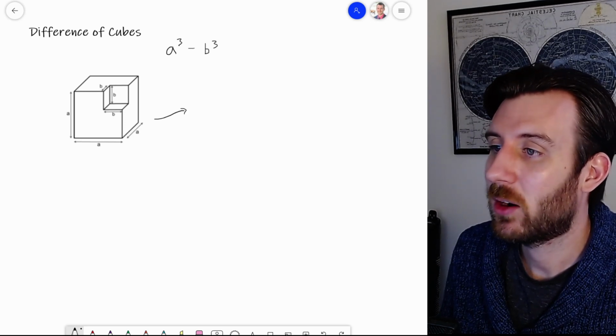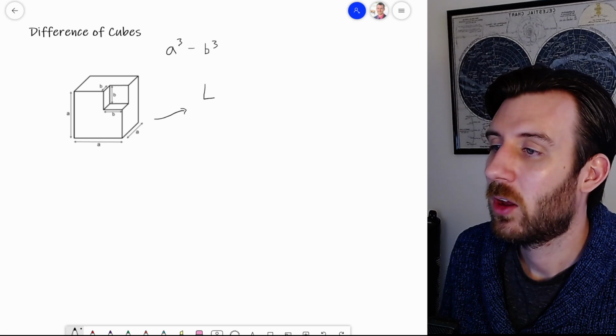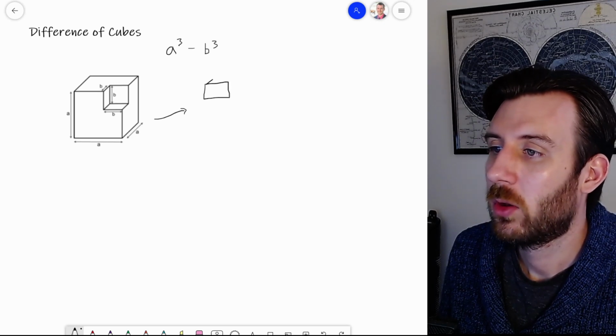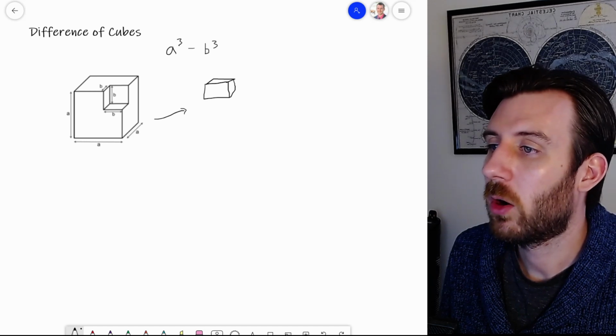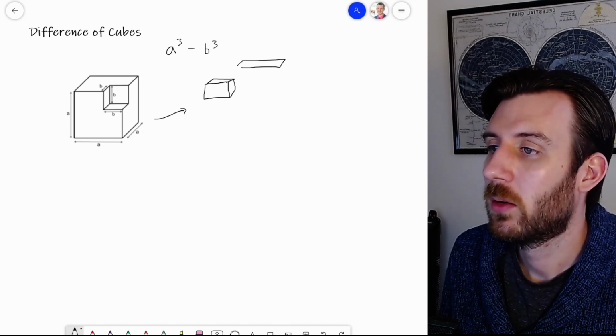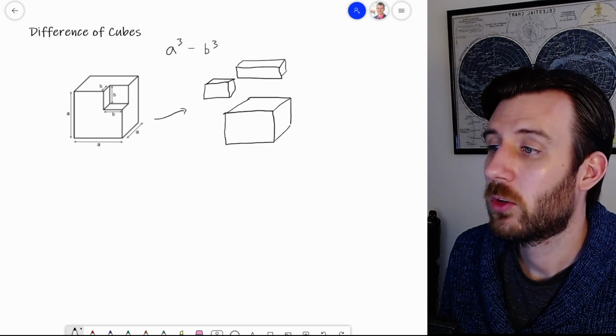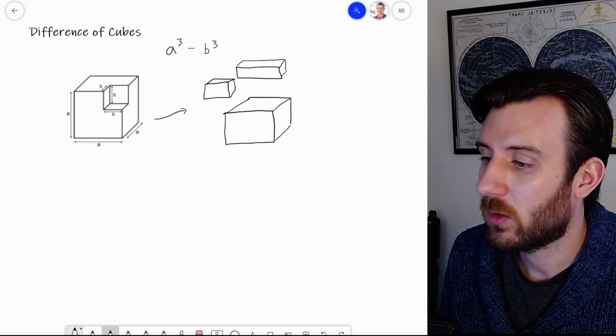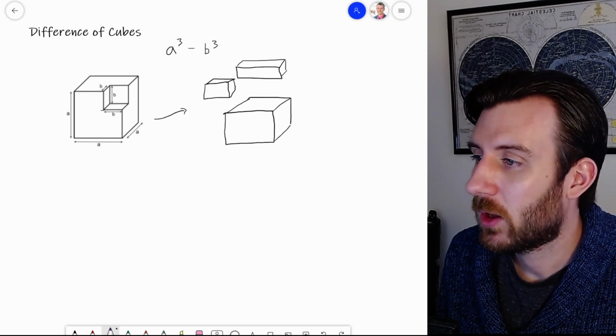So I could look at this entire thing as being just a little rectangle part that's still up at the top, a larger rectangle part that's in the back. Do we see that? If it helps, let me draw it in a little bit. Down the bottom, you've got this rectangle right here.